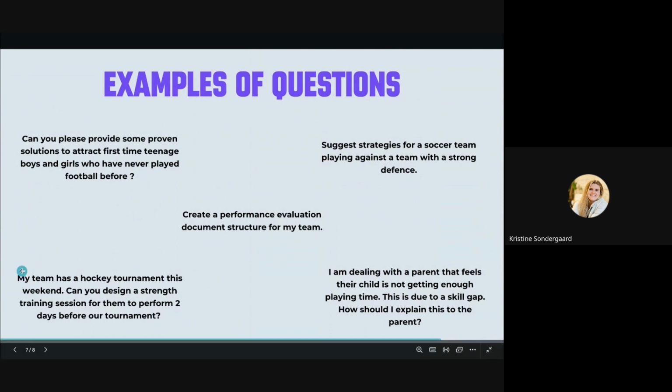And then the 2 on the bottom are a bit more of that importance of it being conversational. My team has a hockey tournament this weekend. Can you design a strength training session for them to perform 2 days before our tournament? So again, you want to give as many details as you can. And then, I'm dealing with a parent that feels their child's not getting enough playing time.